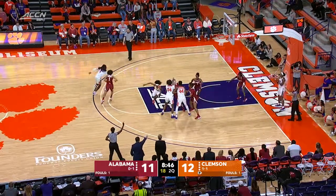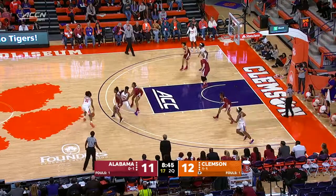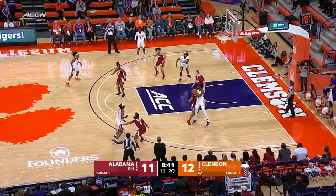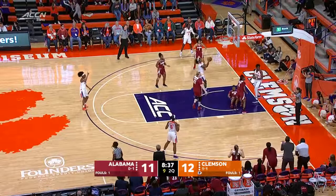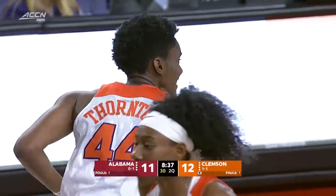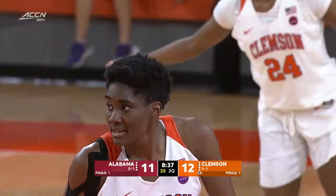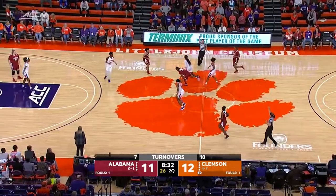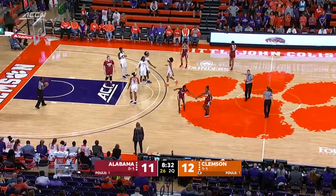So Robinson will trigger the inbounds pass off the right baseline for Clemson. So out front, Neartons. Over to Robinson looking for Thornton. Thornton going to draw an automatic double team on the baseline and will step on that baseline. Travel with it, actually. Thornton, if she's going to make an offensive move, needs to do it when there's just one, knowing that double team's going to come closing down on her. Exactly. The double team's coming, but this wing has got to slide down. If they go double, that wing's going to be open, flatten out on the baseline.